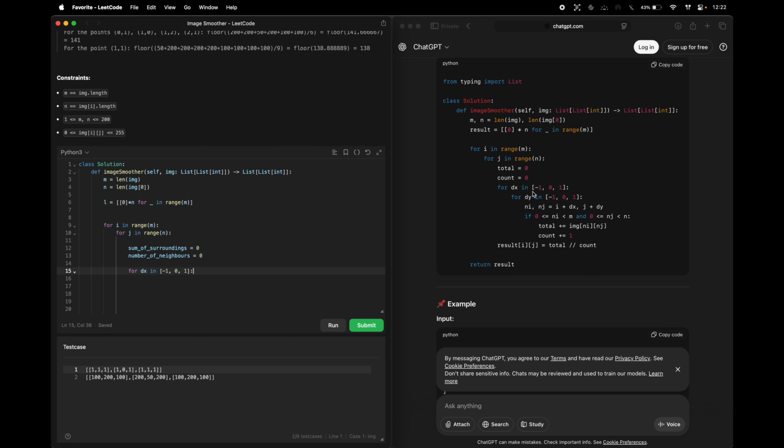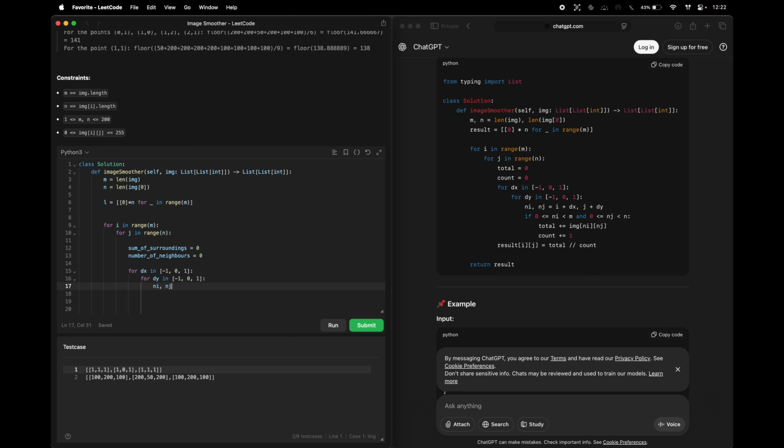So this is the pattern, and now let's go for dy in negative 1, 0, 1. Now what is this? New i and new j. It's like the temporary value of that.